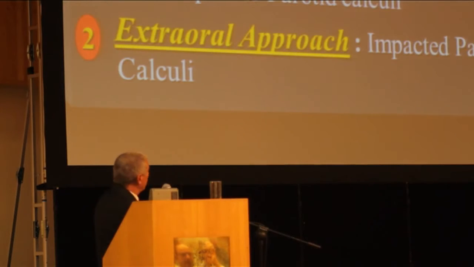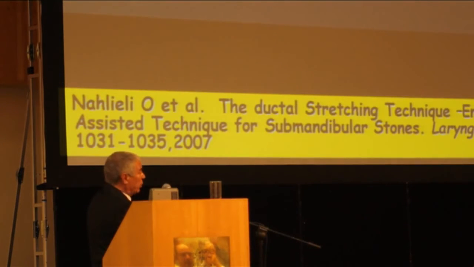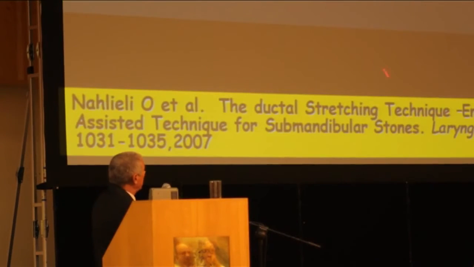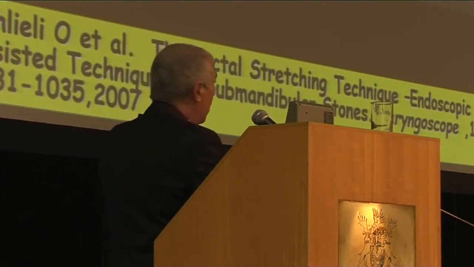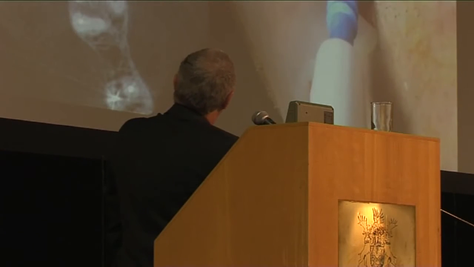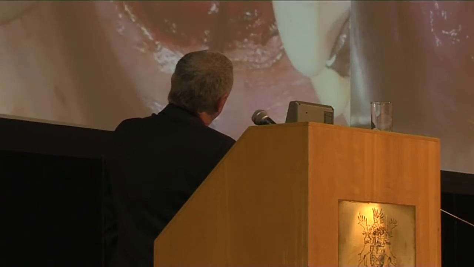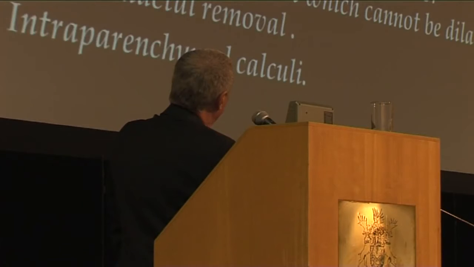Now to the endoscopic assisted technique, we have basically two options. One option is the intraoral approach, and the other is the extraoral approach. For the intraoral approach, first we used this technique for salivary glands, for submandibular glands, and we published it, the ductal stretching technique. Nowadays, we can use it in the anterior third of the Stensen duct, but as I mentioned, we have to use, after the procedure, stents and also steroids. And this is the technique. This is it in the anterior part: exploration and removal of the stone, and stent insertion and injection of hydrocortisone.